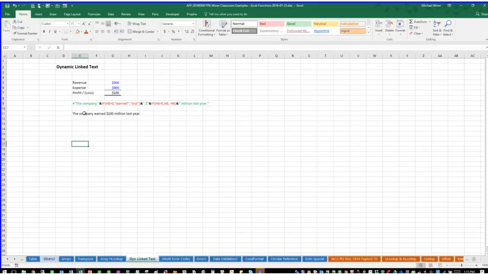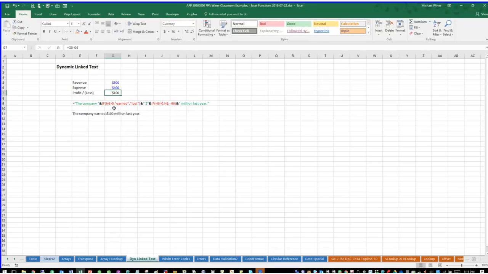By typing a formula the way you would normally do, equals an item, an operand and another item, an operand and another item. For that operand, if you use an ampersand, that's this little squiggly guy, it's over the 7 key. Yes, an ampersand. You can use an ampersand to join references to text labels. So in this case, I've got a text, the company, and then I've used an ampersand to add a formula based on the outcome of this cell.